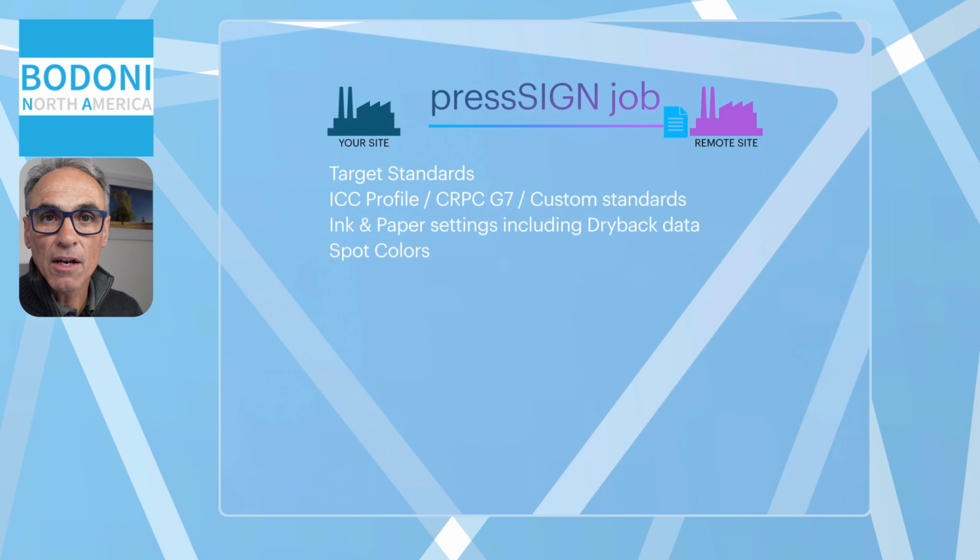Spot colors and spot color libraries you can share between sites as well. Now, pressSIGN always comes with the Pantone libraries already built in, but if you've got a custom library from a print organization, a buying organization, maybe they've created their own color library, you can share that between the 2 different sites so that you can be sure that any specialist colors that you're using are easily recognized and understood in all of the technical details from one site to the other.